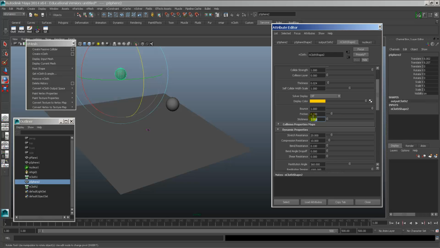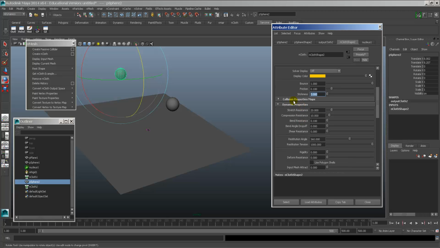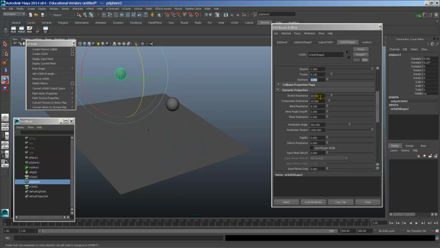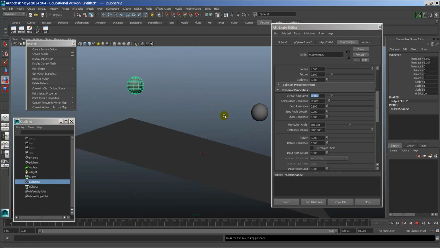For instance, if someone's touching bubble gum, we may want that to be sticky and attached to the finger, stuff like that. Here's where the major areas of what this thing is going to look like. There's collision properties maps. We'll get into that in a minute. But there's dynamic properties for these objects. Okay, this does not have that. Because these are nCloth, they get the dynamic properties, and this is going to control some of these attributes of what this is going to look like when it collides with things or when it interacts.